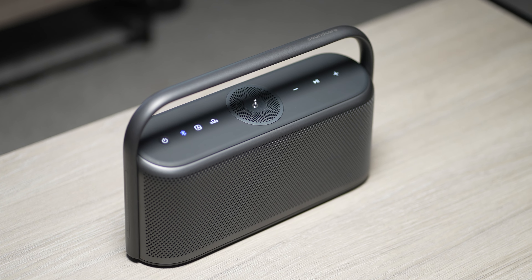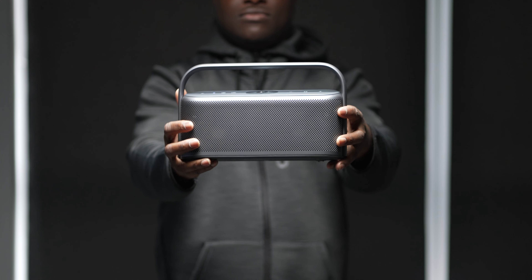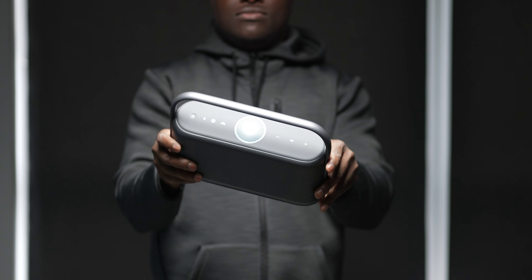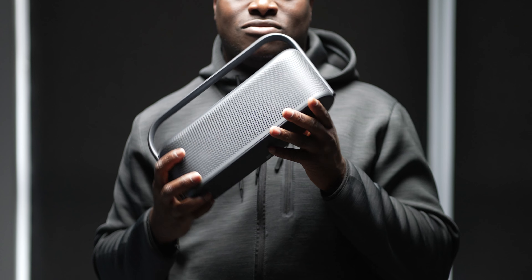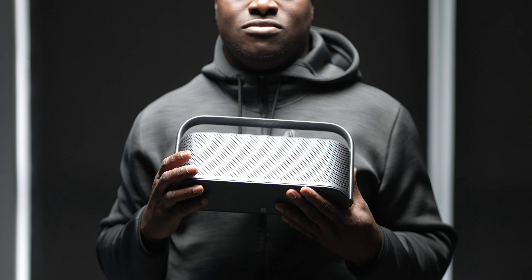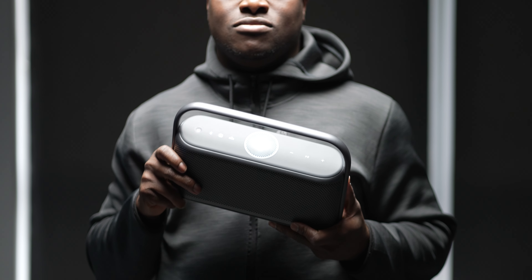Speaking of home and anywhere, this is one of the key vibes the X600 brings — the ability to take immersive music anywhere thanks to its portable, lightweight, sturdy design, premium aesthetics from the metal chassis and powdered matte finish, and captivating 3-channel audio via 5 drivers and 5 amplifiers inspired by theatre acoustics to deliver sound all around.